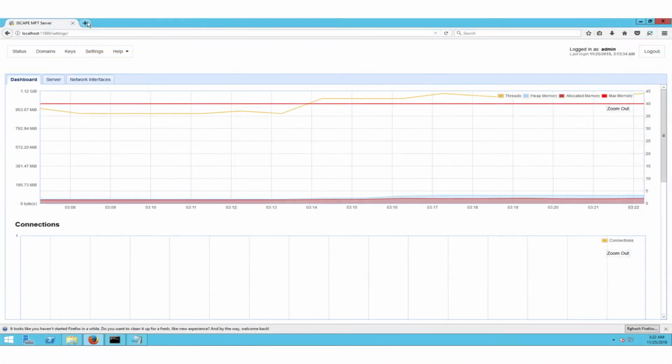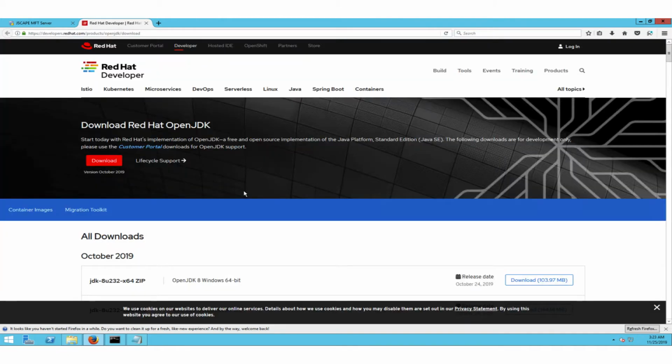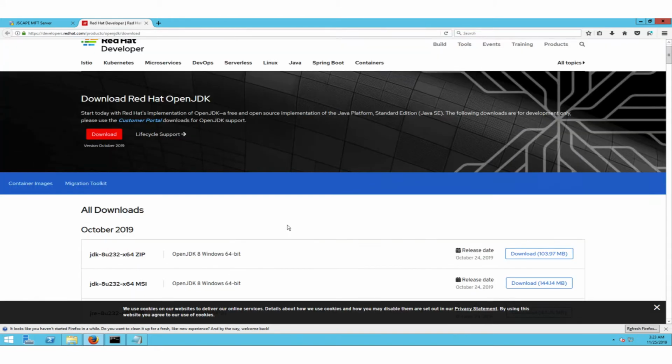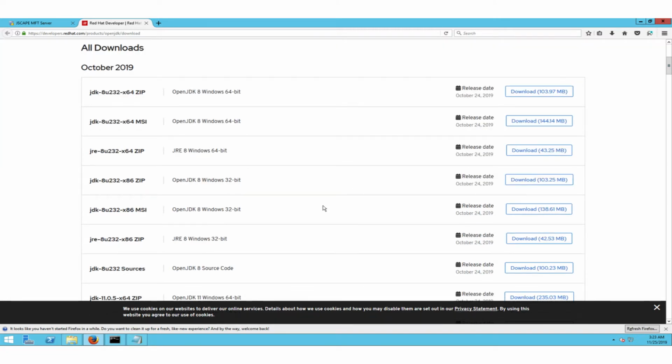Once you're sure you're using Oracle Java, you can now proceed to download and install your desired OpenJDK distro. In this example, we'll be using the one from Red Hat. So as you can see from their site, this is Red Hat's implementation of OpenJDK, which, as you know by now, is a free and open source implementation of the Java platform. In the download page, you'll see several installers in MSI or zip format. Personally, I prefer an MSI rather than a zip installer because I like the program to be added to the program folder and the programs module where I can easily find it, but you can pick whichever installer you like.